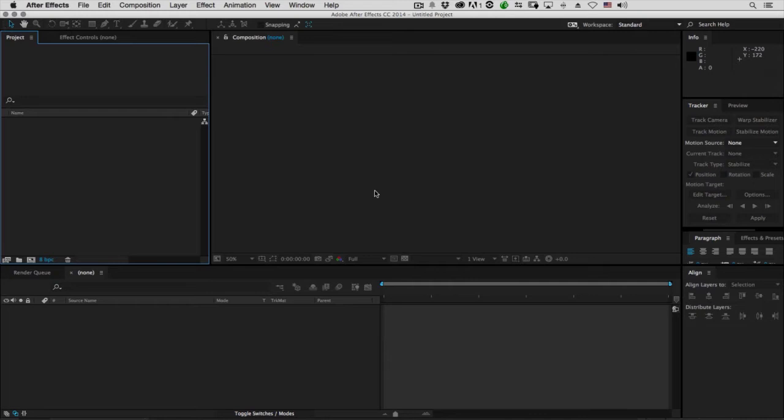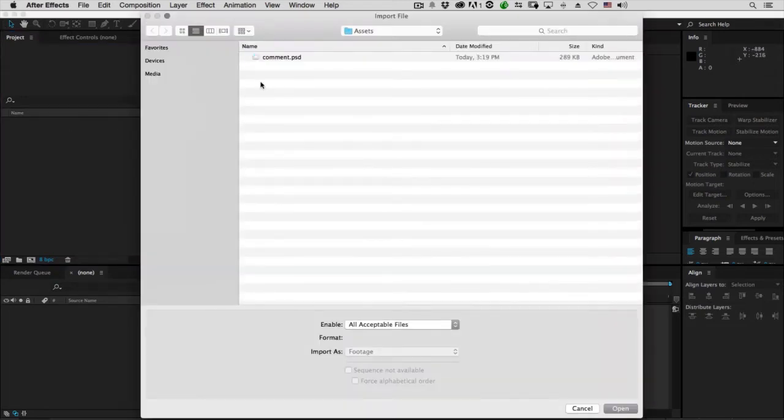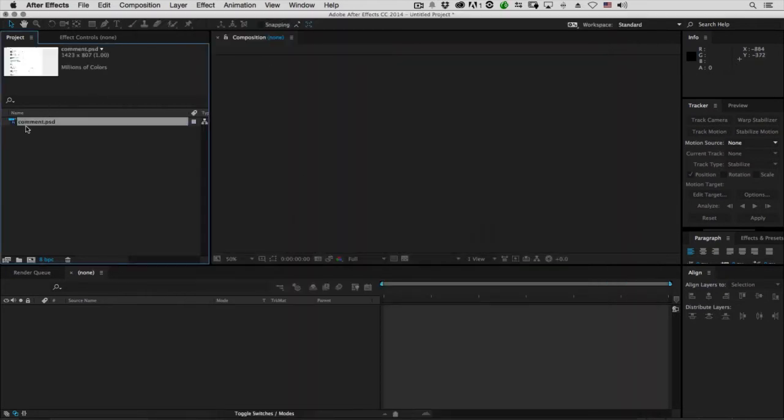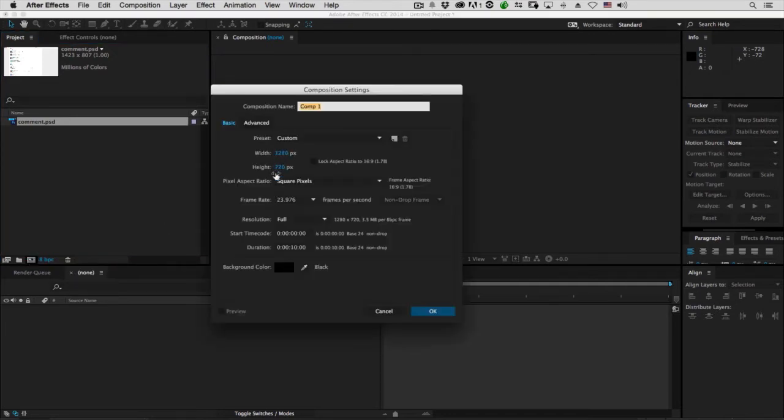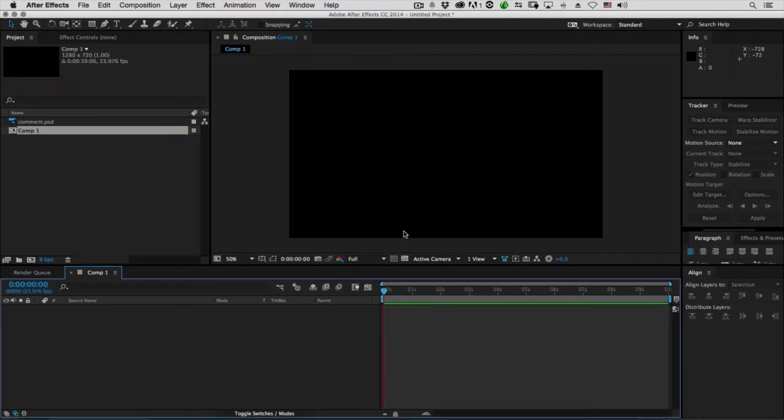In After Effects is where we're actually going to put together the animated shot. We're going to double click in the project window to load the comment picture that we just created. And before we can do anything with it, we need to create a composition, which is like an empty shot that this is going to be featured in. I'm going to click this icon here, where I can set the size, kind of like for a picture, but also the frame rate and the duration, which is how long it's going to be. 10 seconds at 24 frames per second is fine at 1280 by 720, which is a standard HD size. So here's our empty shot, and it's 10 seconds long.